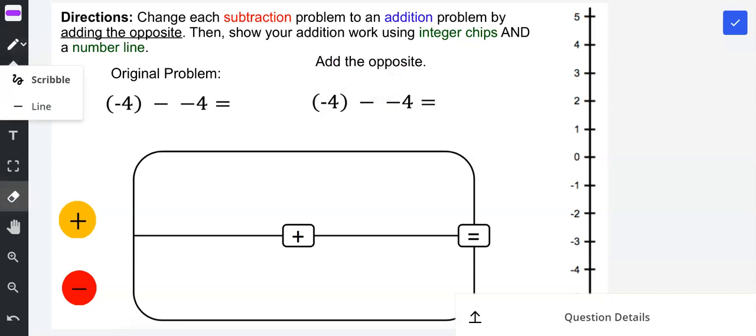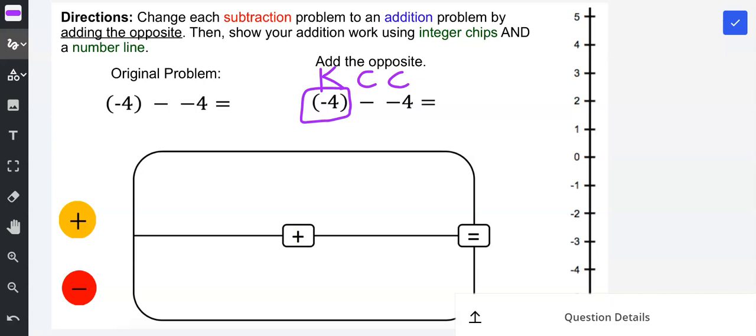So we have been using KCC so that we make sure that we don't change the minuend. The minuend stays the same. And then we've been adding the opposite. We've been changing every time the subtraction operation to addition, and then we've been recording the opposite of the second number. So if the subtrahend was a -4, it becomes a +4. And -4 plus a +4 is really the same as saying -4 plus 4.